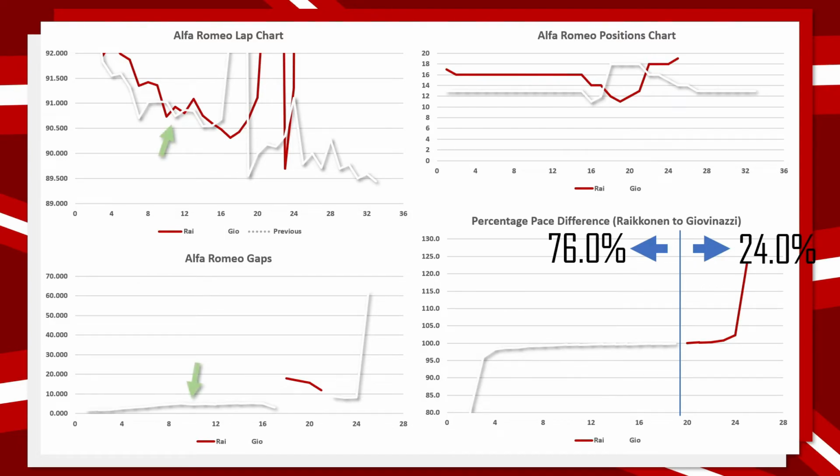But we can see in stint number 1 that both drivers were literally dead even. The gap slowly rose to about 5 seconds in Giovinazzi's favour across 16 laps. And it's here where we see Kimi Räikkönen's issue with his brakes, where he actually put it into the barriers before coming back to the pits to retire the car.